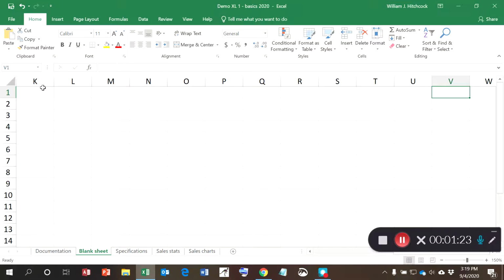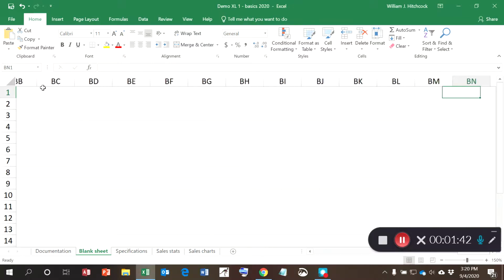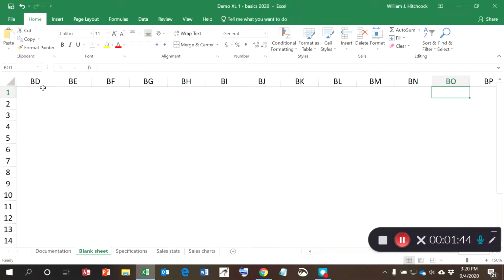I can only see a certain part of the window. If I get out past column Z, those letters start over again: AA, AB, AC, and I can keep on going. Eventually I get to AZ, and again it starts over: BA, BB, BC, and so on. I can just hold my key down and keep on going out and out.